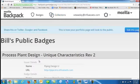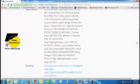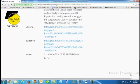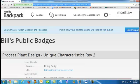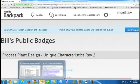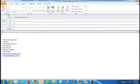What it does is take you over to a page that is the public view of the badges that people will see. If you scroll down here, here's all the stuff that will be in the badges that people can look at. And if I like that, I can automatically share it on Google, Twitter, and Facebook, or I could just take the link up top, cut this link, open up an email, and paste it into the email.